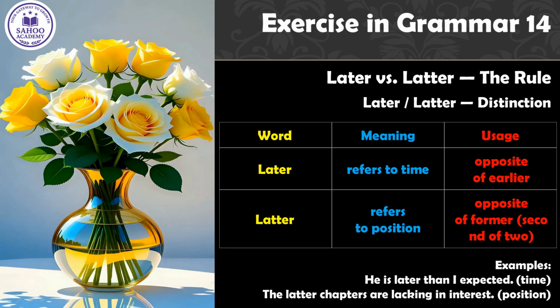Now latter refers to position or order. It means the second of two things, the opposite of former. Clear? For example, the latter chapters are lacking in interest. This means the chapters near the end or the second part are not interesting. So remember, later means time, opposite of earlier, and latter, L-A-T-T-E-R, means position, second of two, opposite of former. That's the simple rule. Clear?